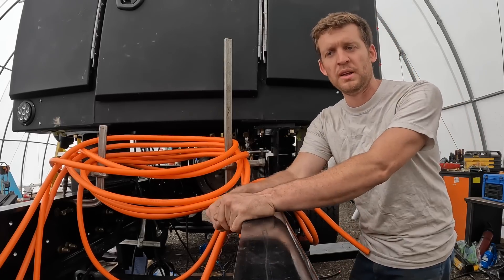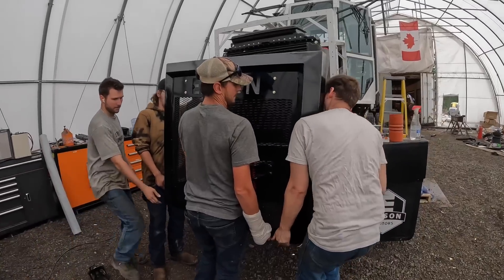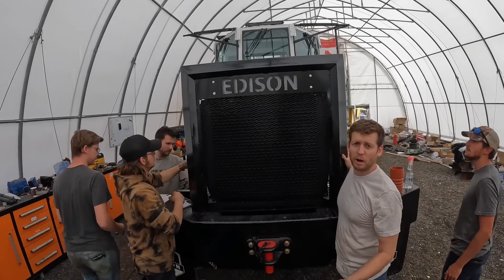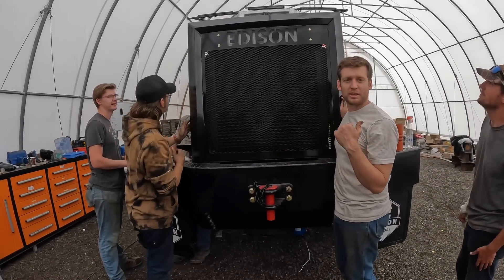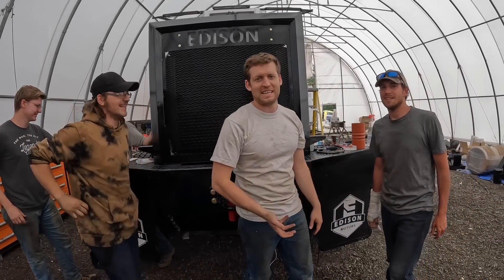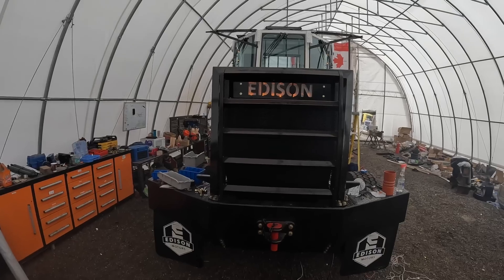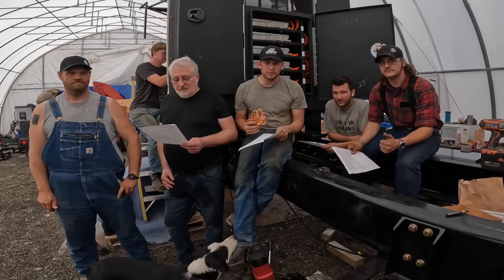Why don't we put Eric in the middle? Yeah, the guy with the broken hand is doing the lifting. If anybody is ever wondering if they're smart enough to start their own company building this stuff - just watch that. My business partner with the broken arm, we appointed him the lifting guy. So if you're wondering if you're smart enough, that's probably your answer. He's a hard boss. Maybe the one with the broken hand shouldn't have been doing the lifting.